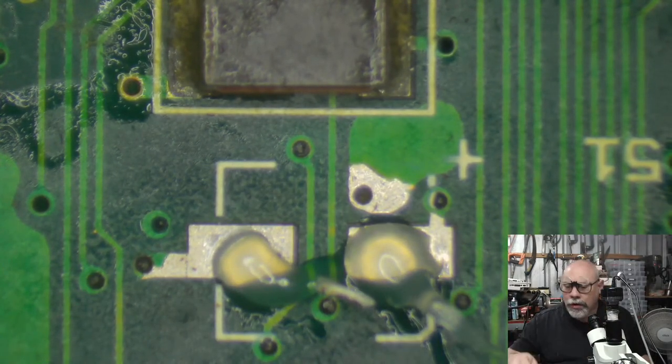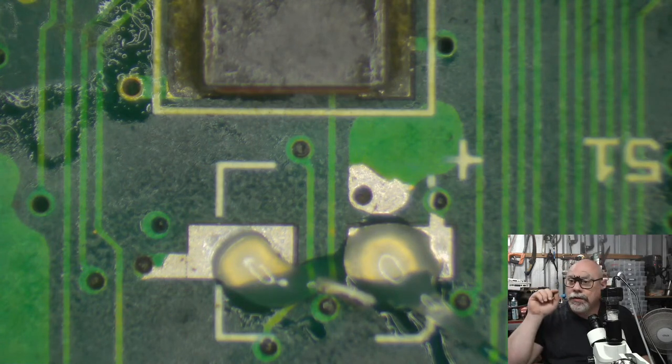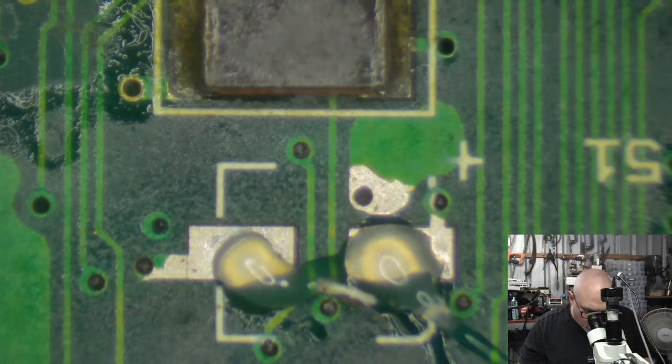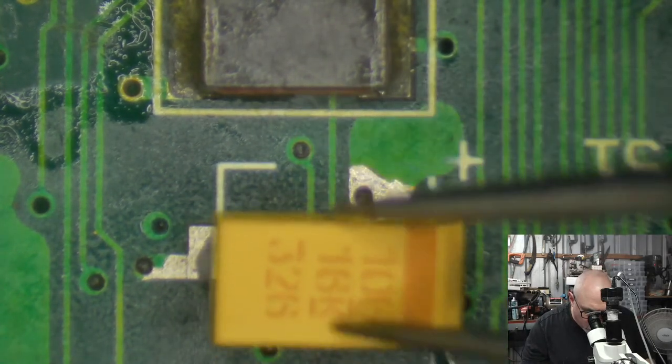I had someone on one of the Facebook groups talking about having an LC2. An LC2 actually has little holes on the board for a socket to sit to then put in a floating point unit. But because Apple were being cheap, they didn't actually put a socket there. They made all the holes. The architecture is there to have a floating point unit, but they didn't actually install the socket for you to use, which is a bit mean.